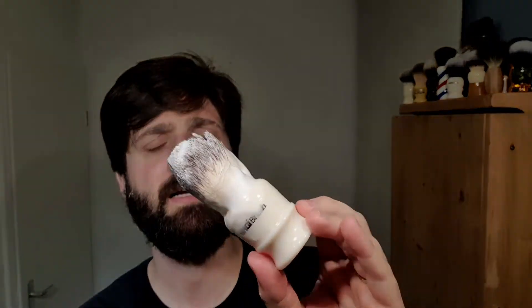It's stainless steel so it will last for a very long time. Today's blade was Lord Platinum — very good blade. It's not my absolute favorite top tier, but it's definitely at the higher end of my list. It's affordable and easy to find in any online or even physical stores. It's quite good — good cost-benefit, it's not super expensive and it's a good blade. The Yaki 22mm brush, also synthetic, which I tend to prefer — most of my brushes are synthetic and very good. I like the size for my face and my type of shaving. The 22mm is quite nice — sometimes if I get a 24, 26, or 28mm it can be too much and spread too much for the area I'm shaving.